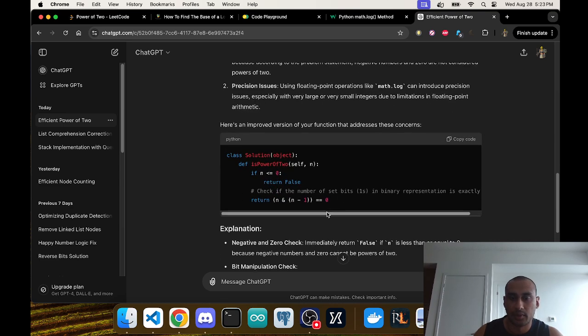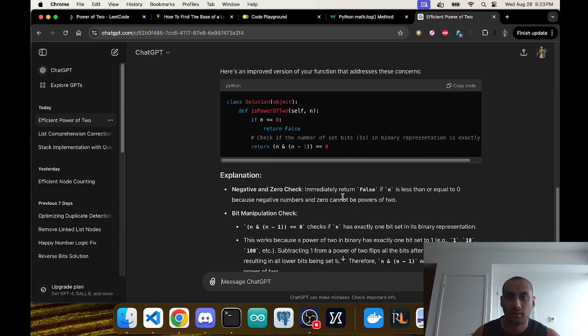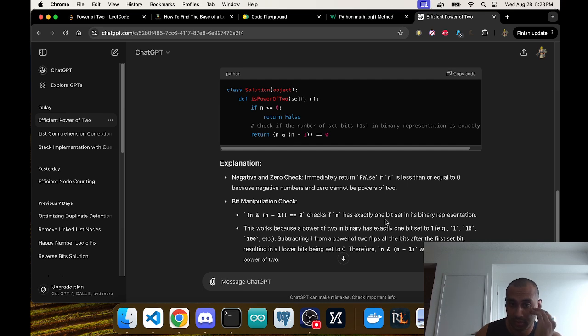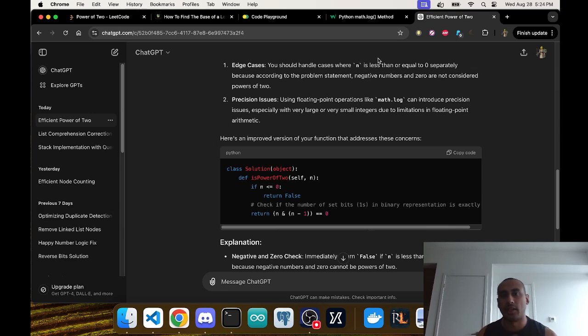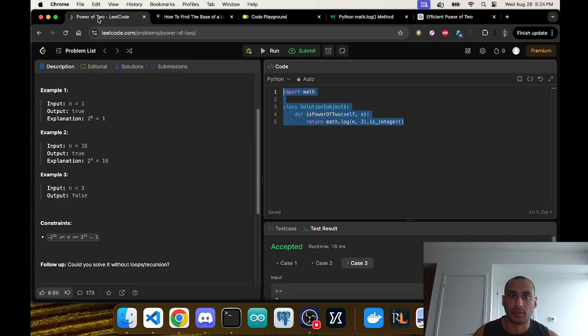Okay. Negative and 0 check. It's still kind of a one-liner, because you're basically saying if it's less than 0, it's not a power of 2 anymore, because powers of 2 can only be positive.